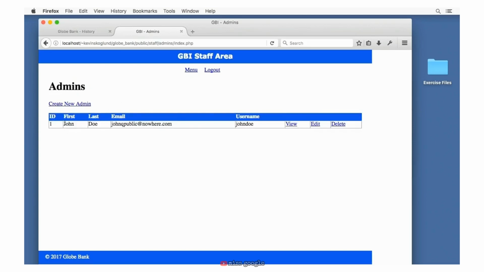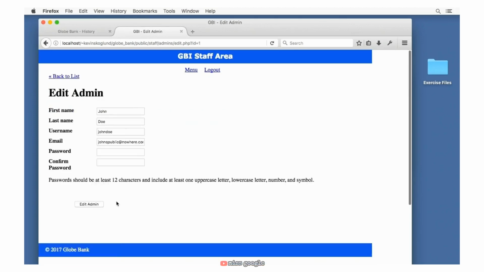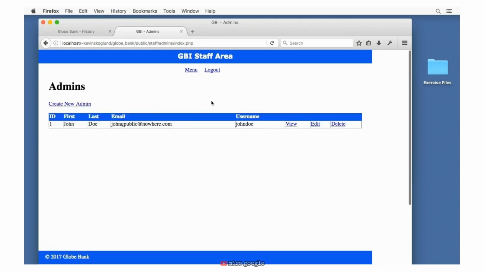You can see here I have this user. That's how I logged in, John Doe. And that will allow me then to review records about John Doe, to edit those, to make changes, everything like that. Be able to decide who gets into this admin area. And we can log out.